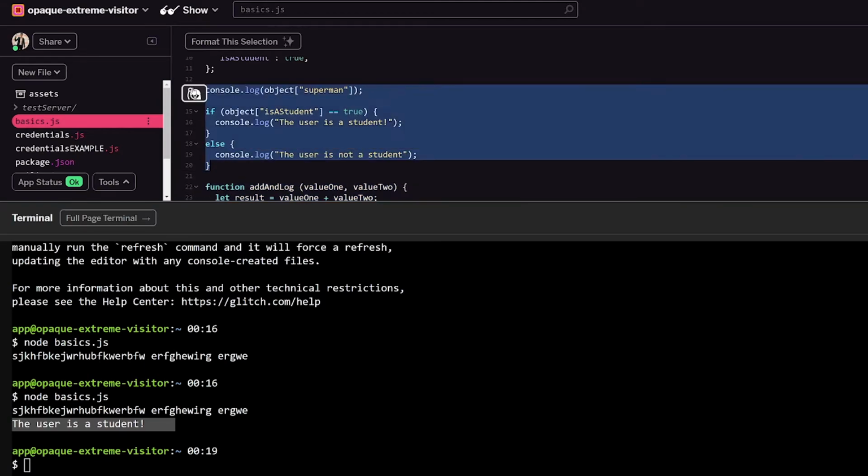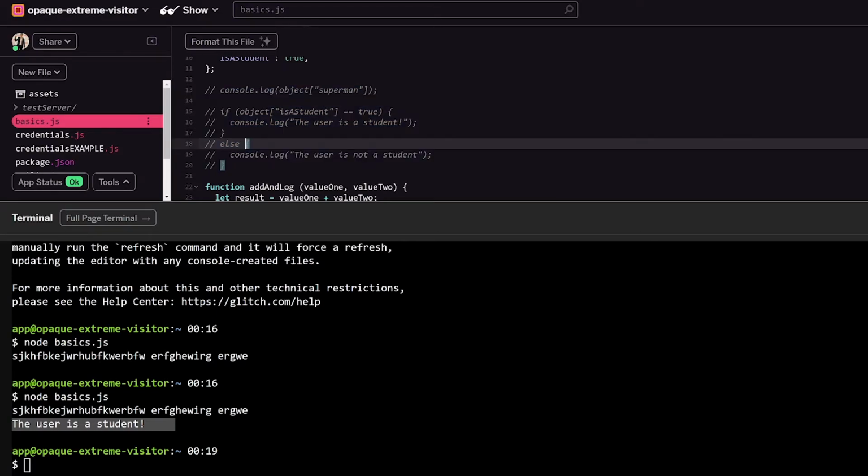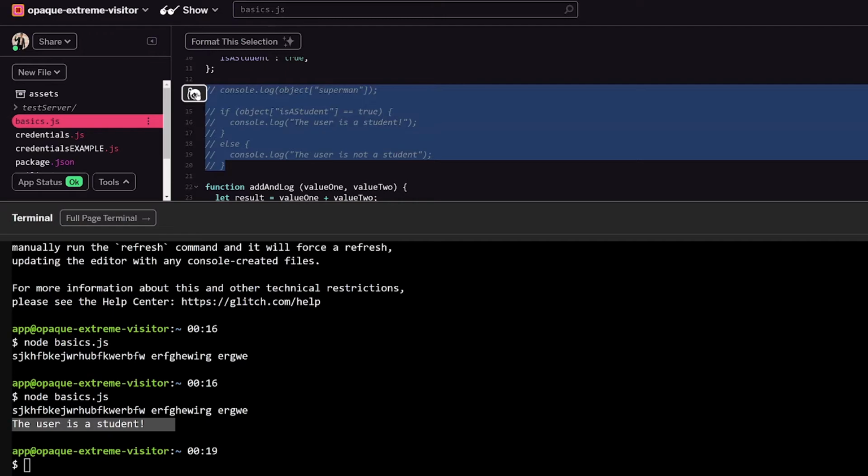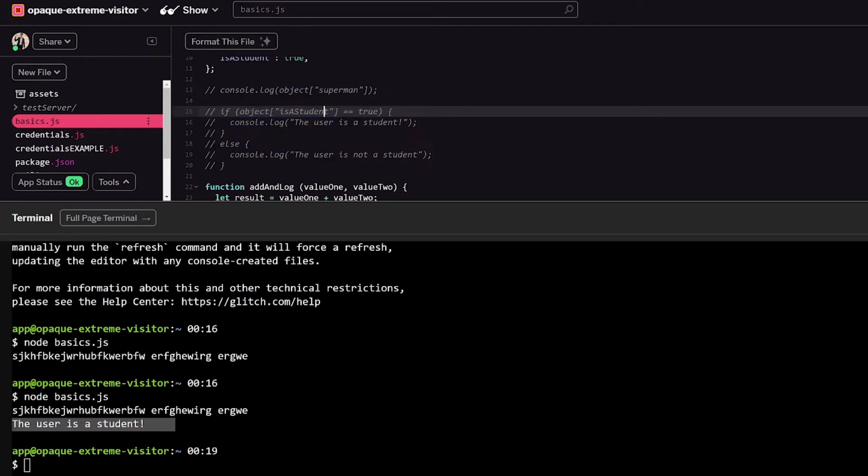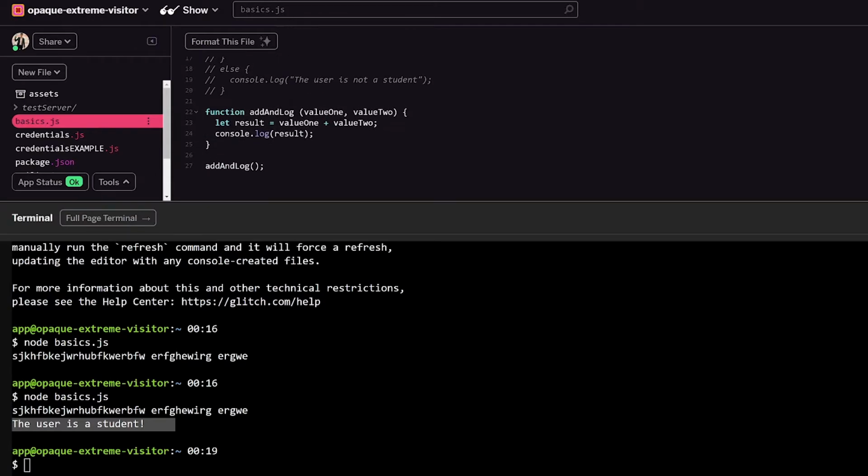I'm just going to comment out this code so it stops console logging for us. If you want to do that, by the way, put a bunch of lines in a comment like that so it stops running. You can press Control and then slash, or whatever the button you use for comments. If you press Control and that button, it'll take all those lines and make them into a comment.